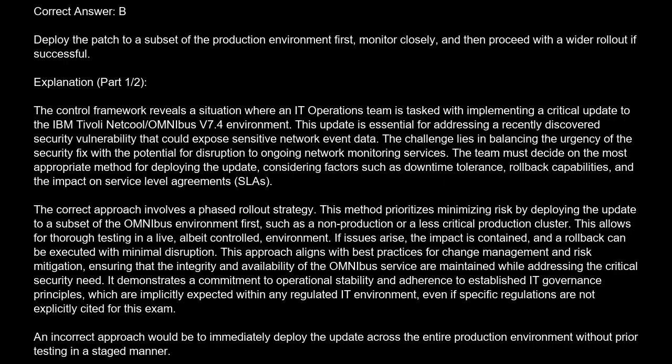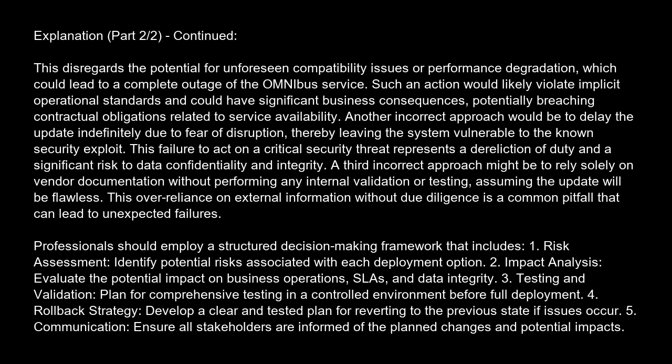An incorrect approach would be to immediately deploy the update across the entire production environment without prior testing in a staged manner. This disregards the potential for unforeseen compatibility issues or performance degradation, which could lead to a complete outage of the OMNIbus service. Such an action would likely violate implicit operational standards and could have significant business consequences, potentially breaching contractual obligations related to service availability.